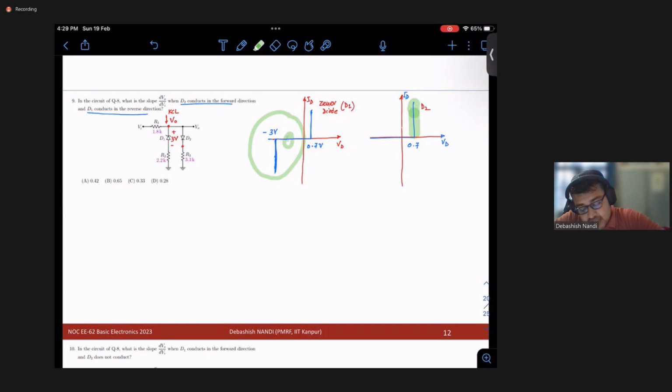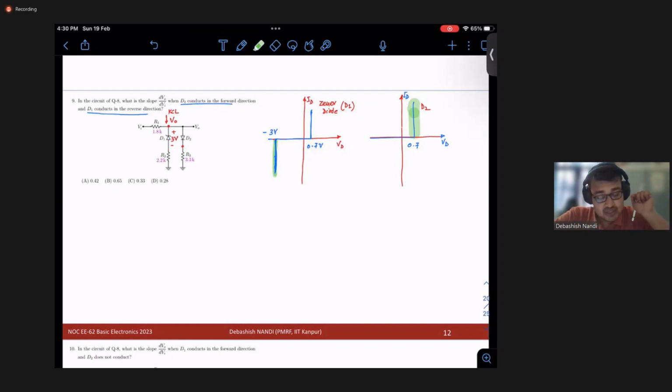So in this region, is there any current in our model? There should be some reverse saturation current, but is there any current in our model? No. So when does this conduct? Conducting means I have to lie on this line. Then only I have some non-zero current, irrespective of the polarity.